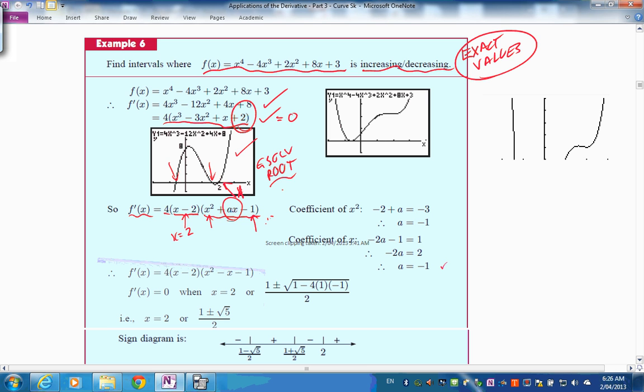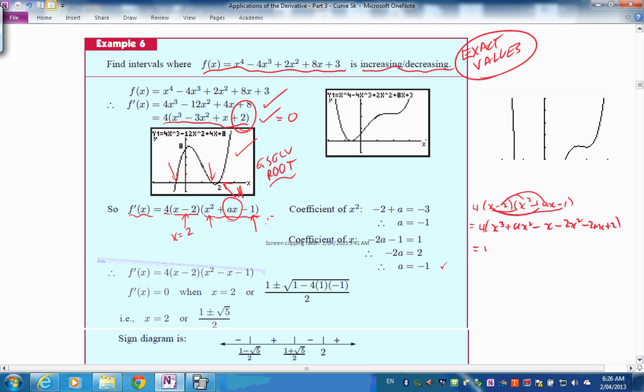The only term we don't actually know is the middle term. So let that be undetermined. Let's call it ax. And then what we do is to multiply all that out. 4 by (x - 2) by (x squared plus ax minus 1), and if we do that, let's do it all in one step here. X by x squared is x cubed, x by ax is ax squared, x by -1 is -x, -2 by x squared, -2ax, and then of course plus 2 on the end.